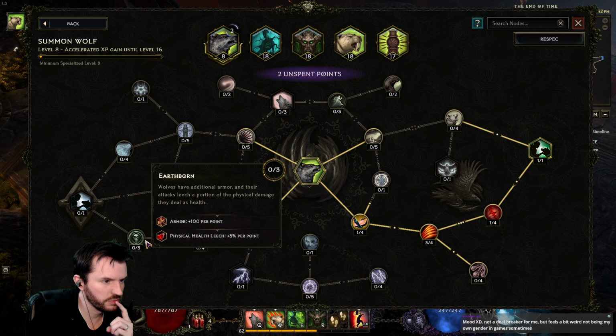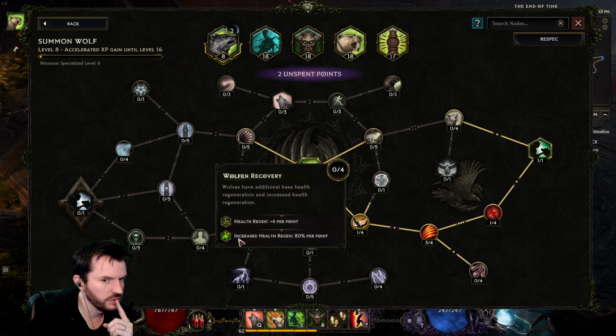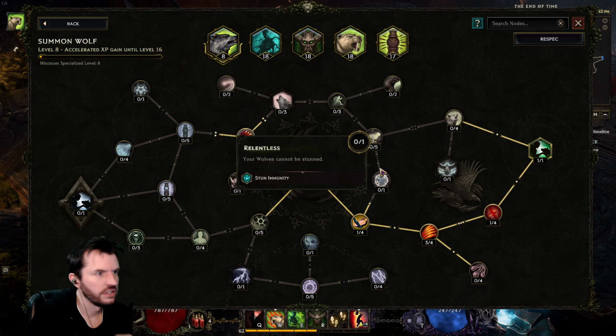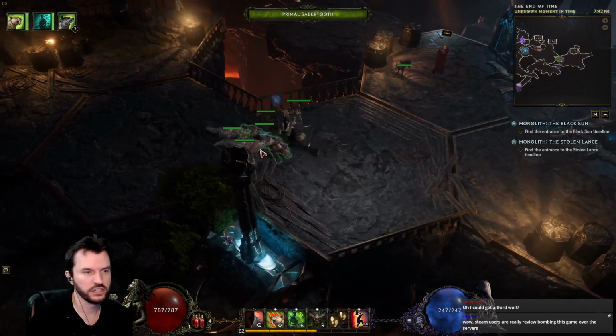This is health regen, armor. Don't think we're gonna need that, because we get so much survivability from the healing totem, so I guess let's go the top route. And then we gotta get more points. It's gonna level up a lot on the first mission, though. Could get a 3rd wolf.